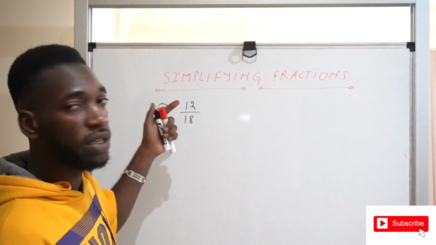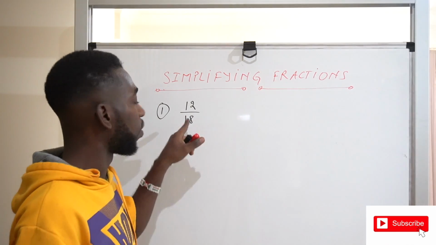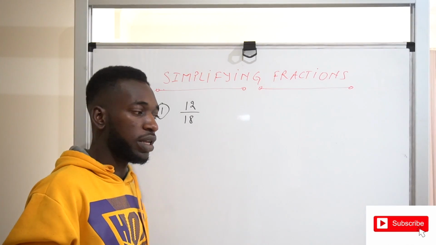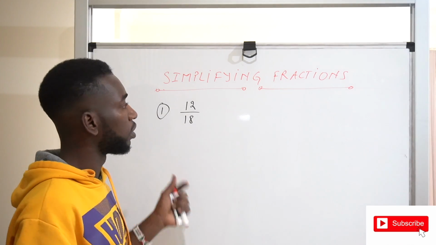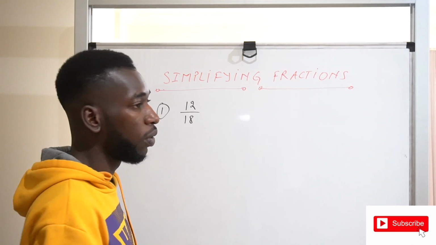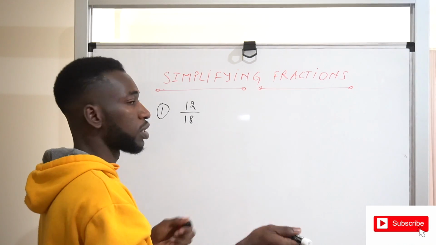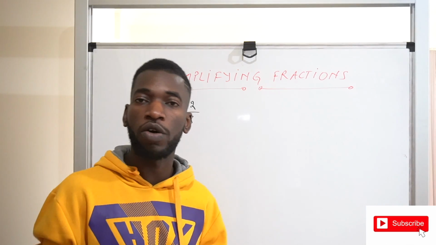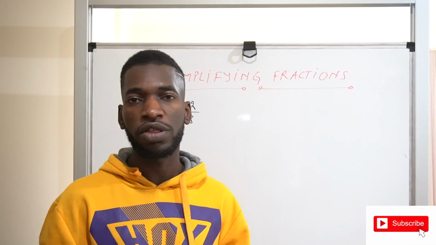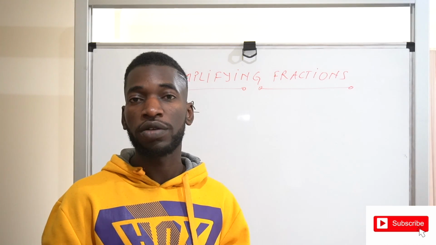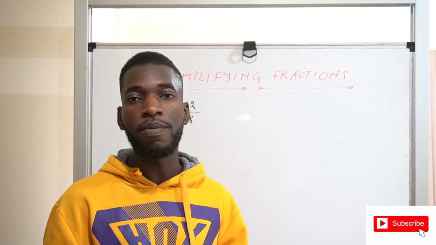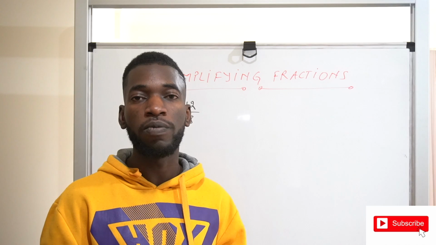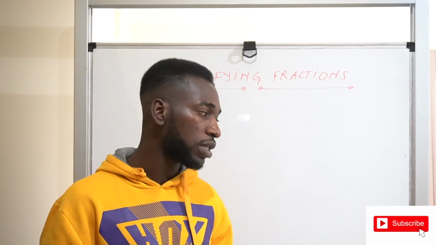In the previous example, we left 12 over 18 as the unsolved question. Let's do it, because it's really important that people understand this concept. This is basic algebra and it's built on from here. If you are thinking of doing mathematics, engineering or computer science at university, then you require some knowledge in mathematics, some simple algebra. So let's get started.